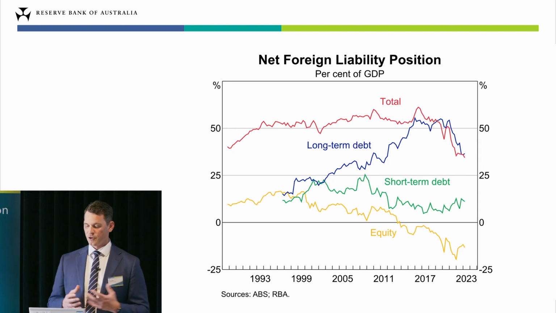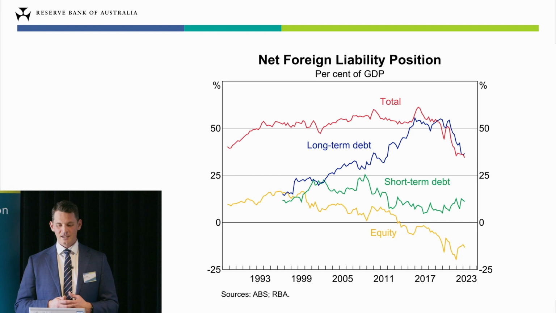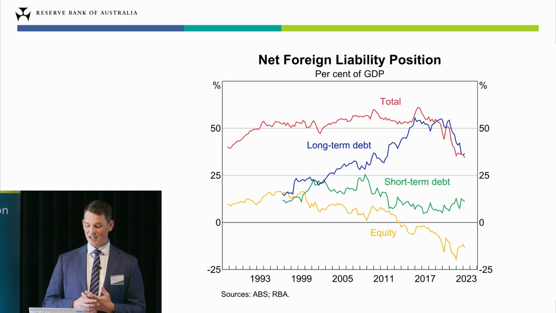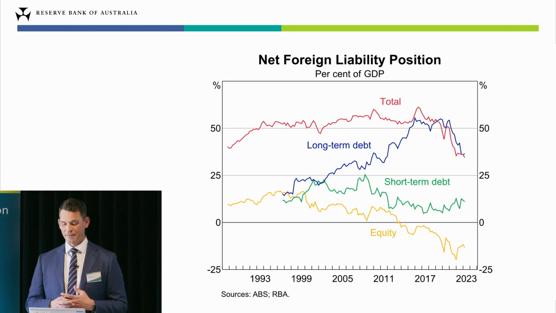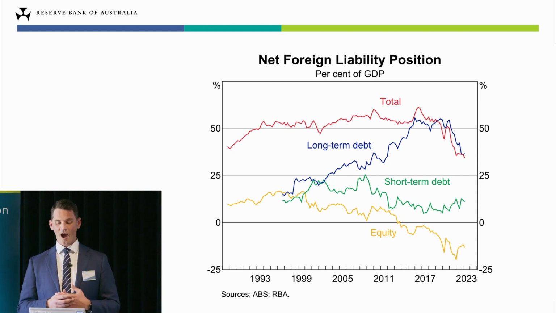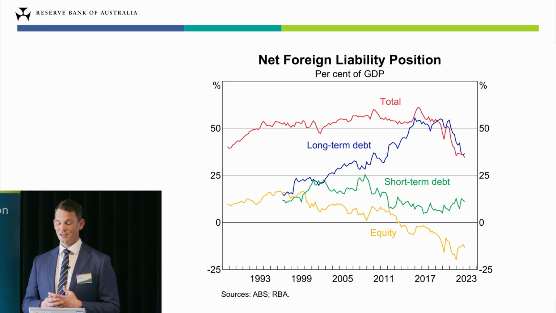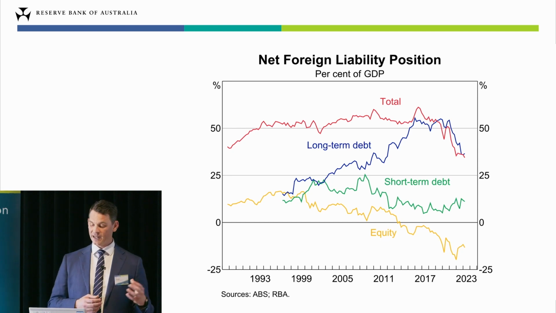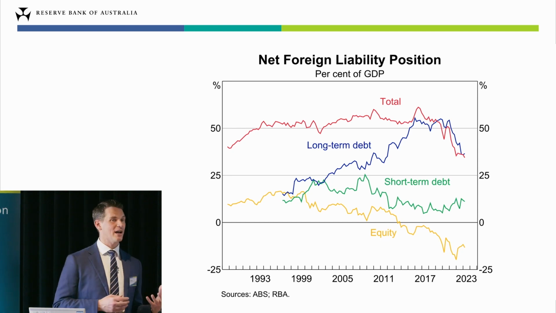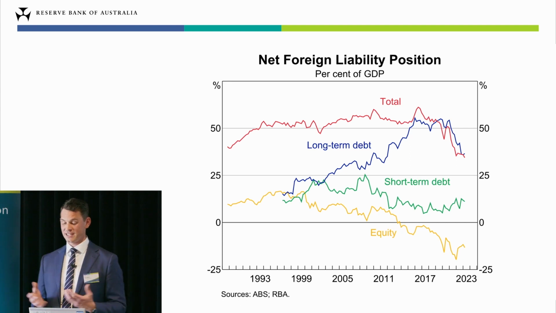So just on a bit of a broader point, when we're thinking about the net foreign liability position, I also understand that students are often asked about the possible consequences of current account deficits and foreign debt. I just wanted to quickly touch on why high levels of foreign debt are regarded as a vulnerability for an economy. And I think this is an important point. Historically, it's been high levels of foreign debt denominated in foreign currency that has typically got countries into trouble. And this comes back to those valuation effects.